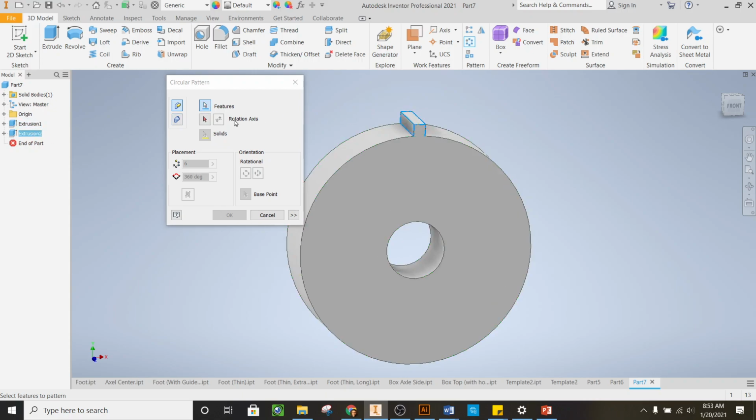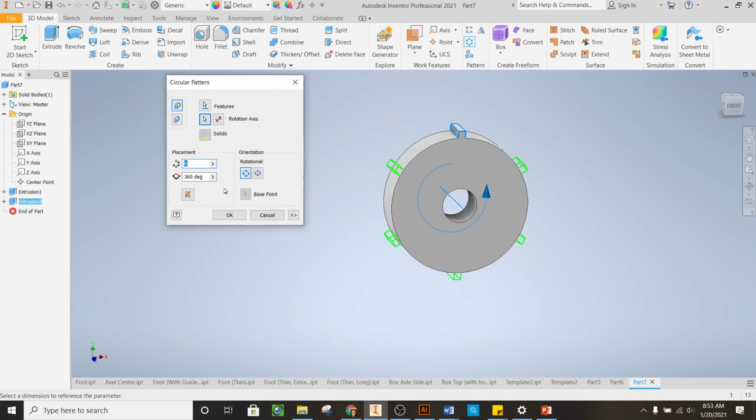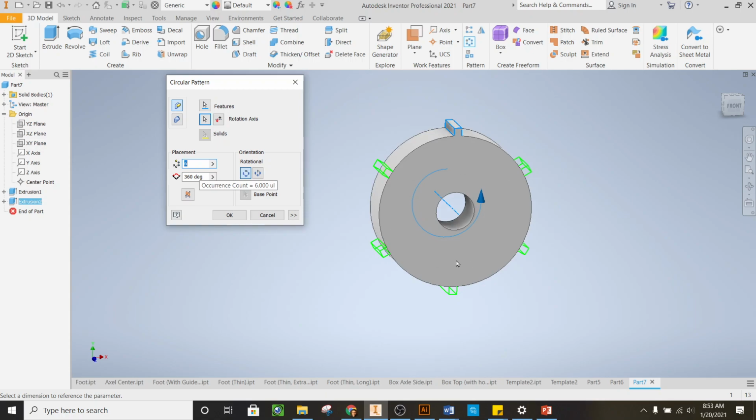And then it's going to ask what our rotation axis is. I'll click the right arrow, and I can click this outside surface or the inside surface. Either one will give it the axis we need. And a third option, you could actually click this axis that's going through the middle of it. It'll show up right here. Mine's the z-axis. It might be different for you, but I almost always just use this because it's easier to find. All right.